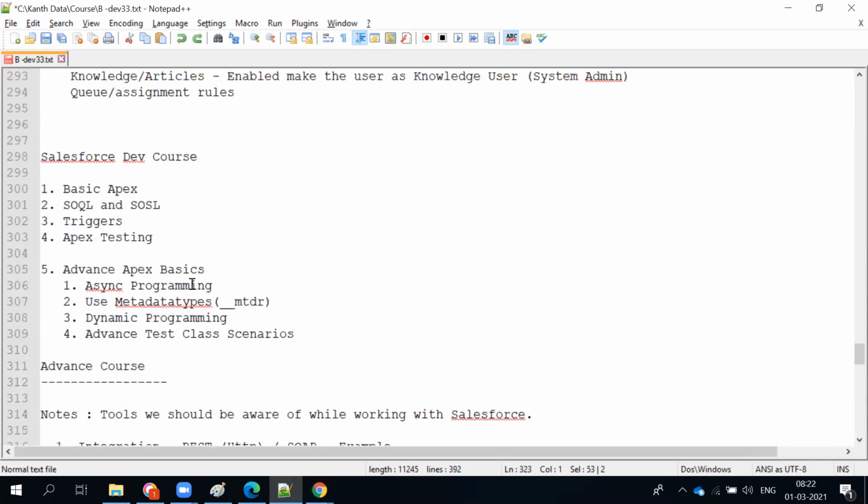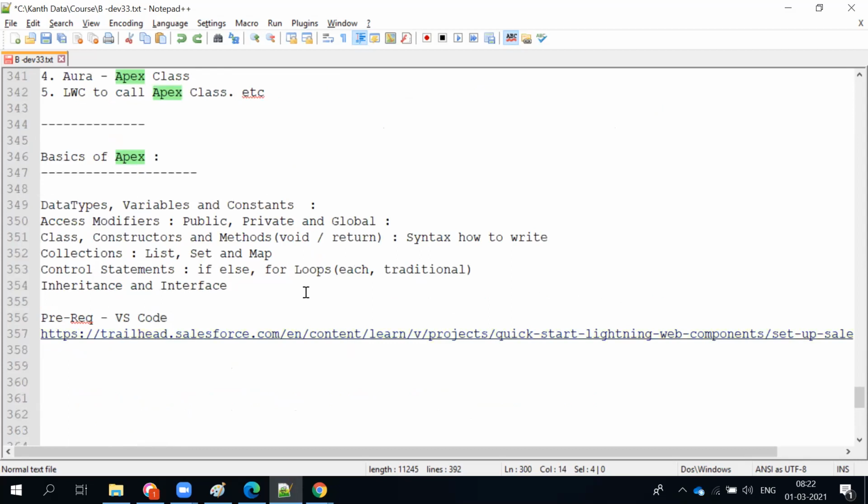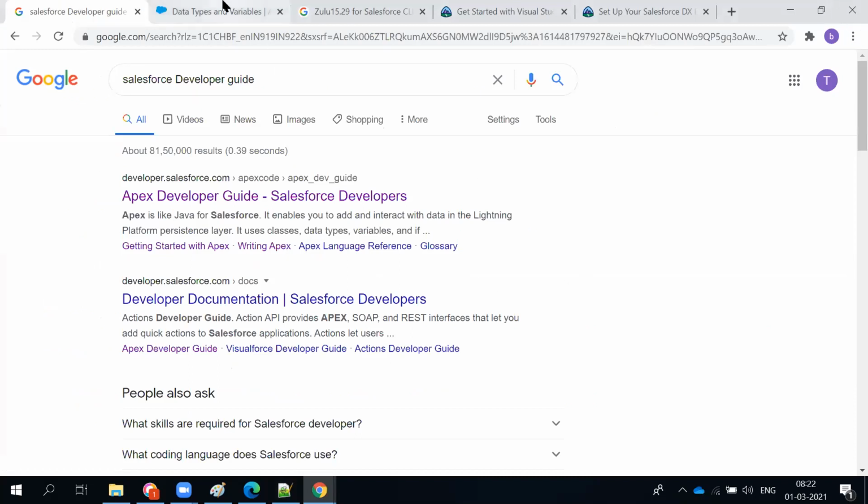Okay, so what we're going to do is we're still stuck with the basics of Apex, just kickstarting there. I wish that if Sushila were here, she would have more idea of how we do our types and variables. Because if you have a Java background, you can quickly do all the stuff.